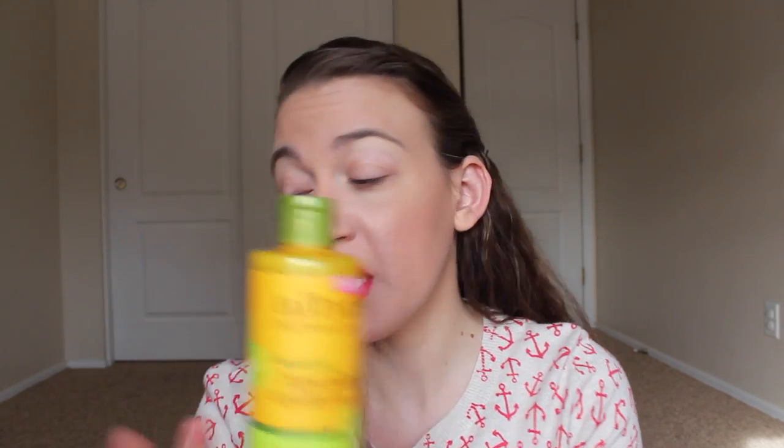I've also got one random conditioner. This is the Alba Botanical Natural Hawaiian Conditioner Gloss Boss Honeydew for shiny, happy hair. I was using this before I started using those other ones that I just showed you, so I should have showed them first, but I used this when I would run out of my other conditioners. Like, I didn't use it all the way up until probably a couple of months ago. So when I would run out of one of my other conditioners, I would use this in its place until I started a new set.